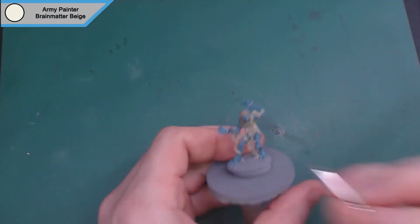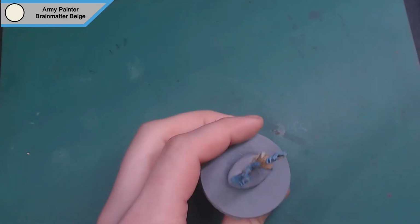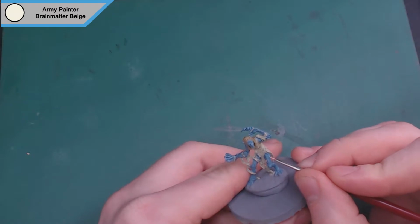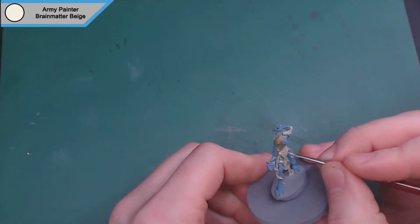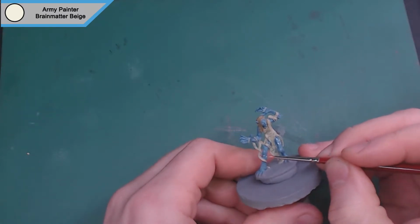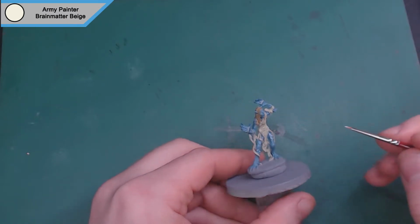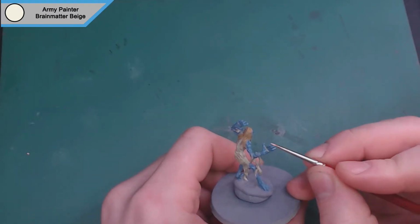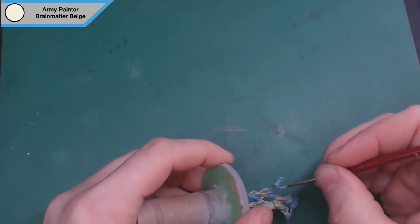Now we move on to the few boils and things around her skin, and of course the eyes. I've just done Grey Matter Beige, as I didn't want to do white because white stands out like crazy, whereas an off-white blends a little bit more and it's a more subtle approach to highlighting certain things. And of course while it's out I do all the fingernails and toenails and things like that.